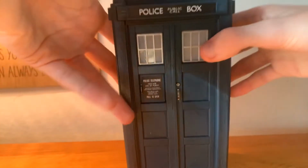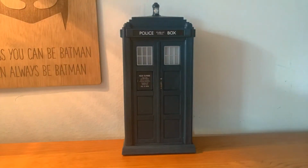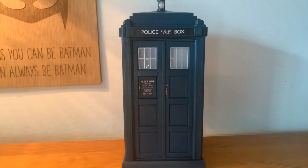On the top of the box, you can see a new lantern. The roof, I'm pretty sure, is the same as the original First Doctor release, and also the original Seventh Doctor. So that's a bit of a shame. I feel like they could have done something else, but it works quite well.